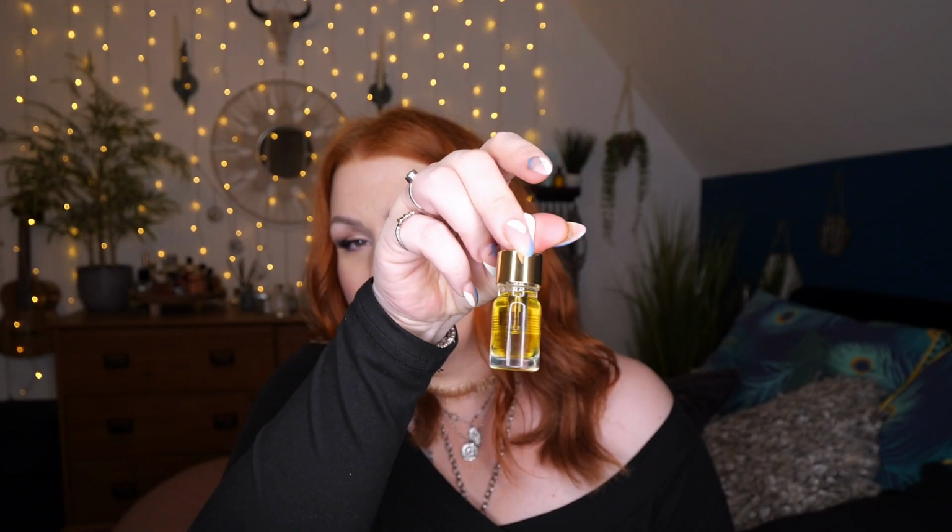Hardie oil, I love this. I actually like that I've got a little mini version of it. Mascara looks great. I like the wand, the brush as well. Really nice brush. I really like that, so can't wait to use that. The styling cream, I'm not usually one for styling cream. When I style my hair, like for today now, I've got Olaplex number 6 and a heat protection spray, and then I've got a tiny bit of hairspray then just to keep my fluffy bits down at the top.